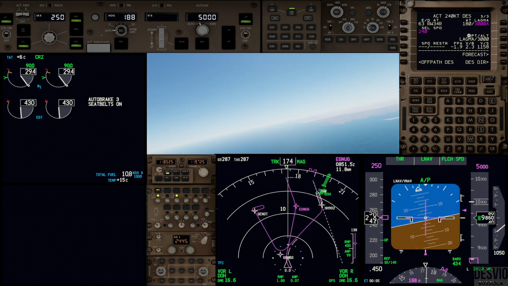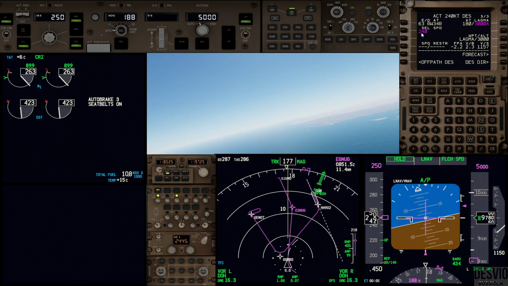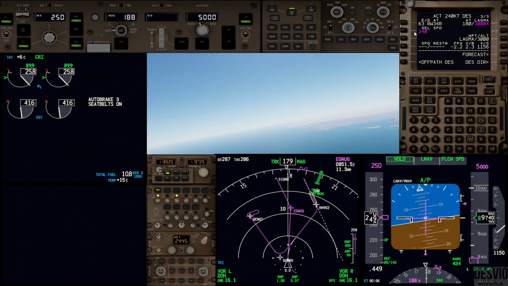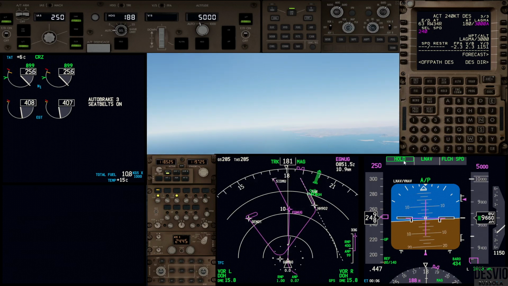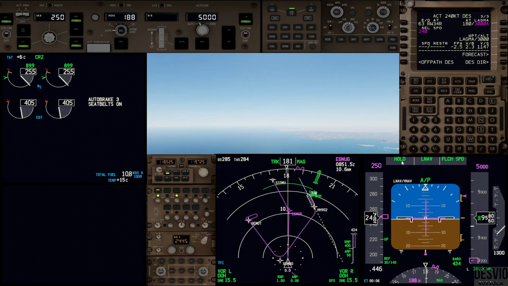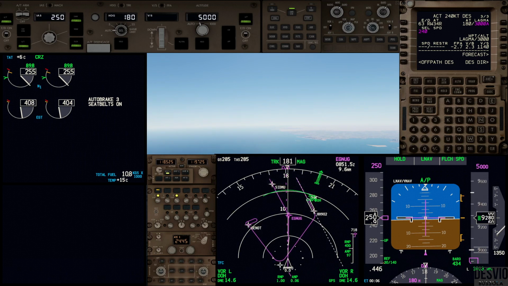The only restriction we have is 180 knots at Lagma, 3000 or above, and the selected speed for the descent below 10,000, standard on Boeing airplanes, 250 knots. Now we have hold, so the throttles reach idle, and we have it on hold right now. That means I can override the throttles, increasing the thrust or decreasing the thrust back to idle as much as I want.